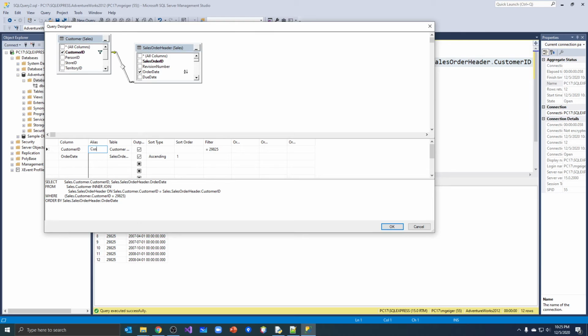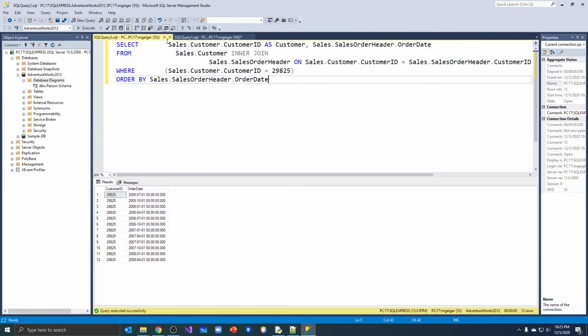If I put the word customer here, and then execute it, you can see customer ID as customer now is up there, and it actually puts the word customer at the top. So lots of things you can do with that. Use it when you need to. You'll be better if you don't use it too often, but people will do what they do.